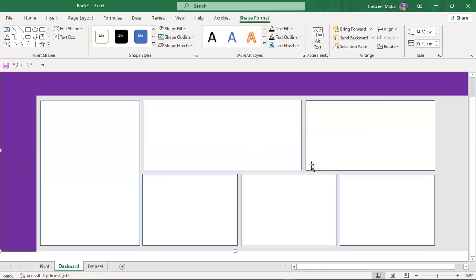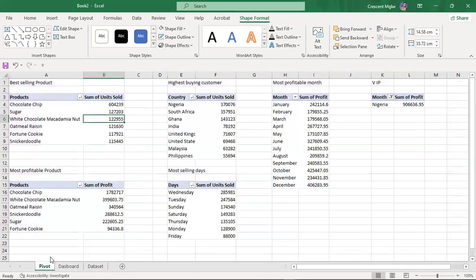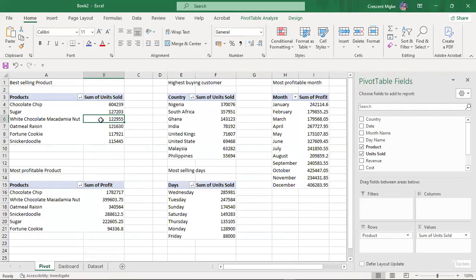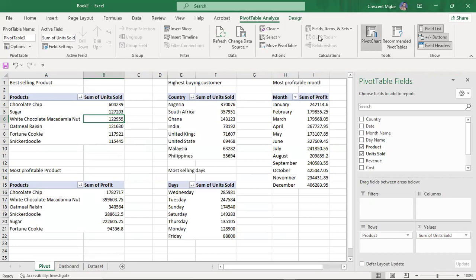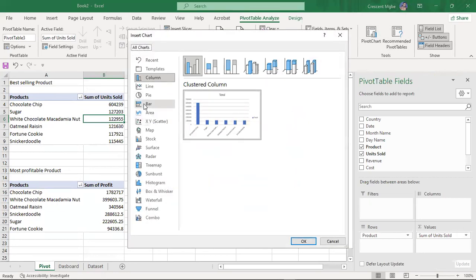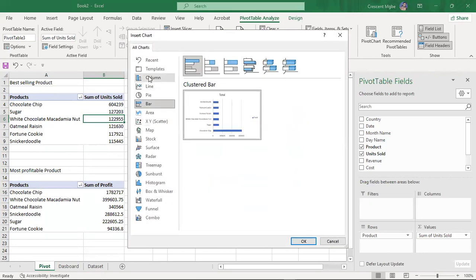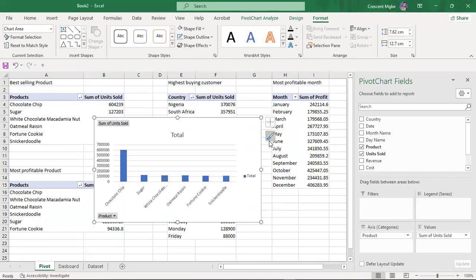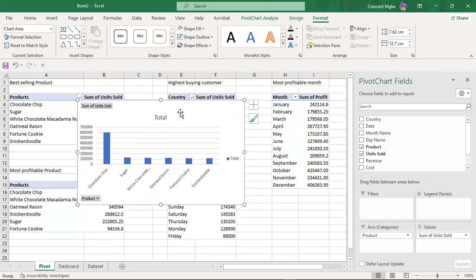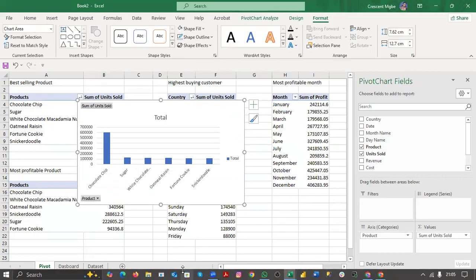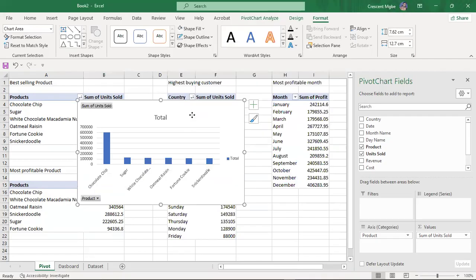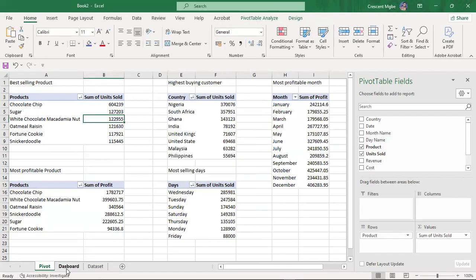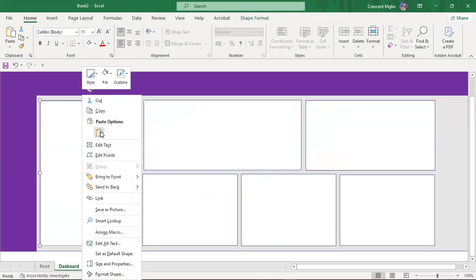So now we have something. Let's start designing our dashboard. We'll come back to the pivot table. Let's do a pivot table for this one. So I click on it, then I go to pivot analyze, come to pivot charts. Then we've decided that we are using this one, right? Okay, let's try to use it and see if it will work. So this is it. I'll just simply cut it, come to dashboard and paste it.